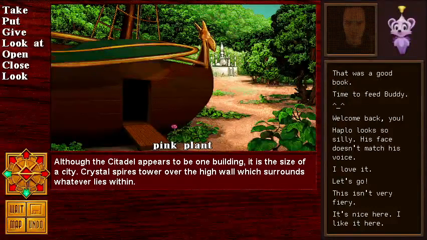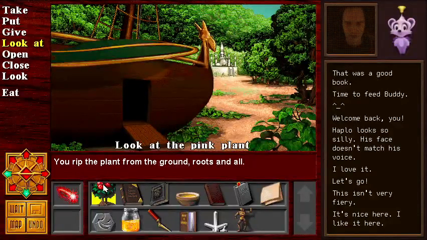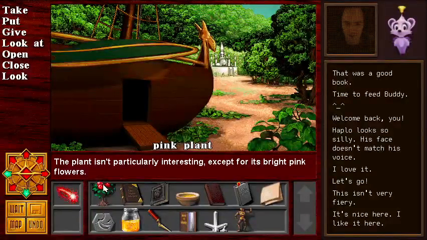This flower looks conspicuous. Ooh. You rip the plant from the ground, roots and all. Well, that's nice. What is it? The plant isn't particularly interesting, except for its bright pink flowers.